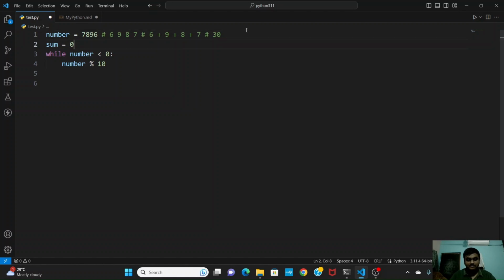If you take this number, 7896, and take modulo with 10, it gives the last digit as the remainder value. How is the last digit a remainder value?